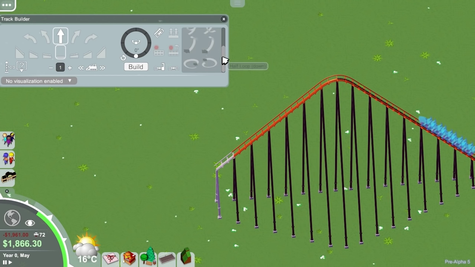It's a little bit odd the way you build it right now. Can I not? Oh, I must only be able to put these on flat sections. Right, that would make sense. You can't do them right. So you have to go down. Like this. Forwards. There we go. Flat. Yeah, now I can chuck one in.